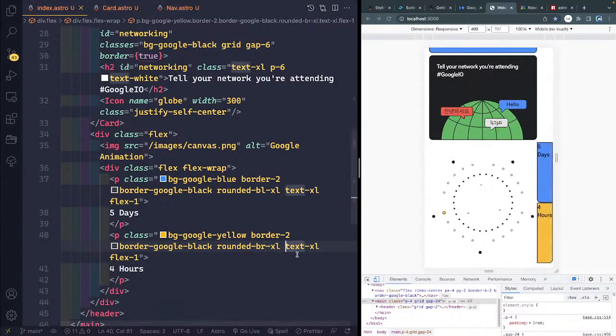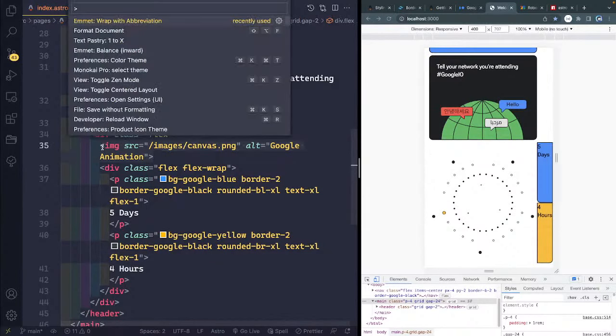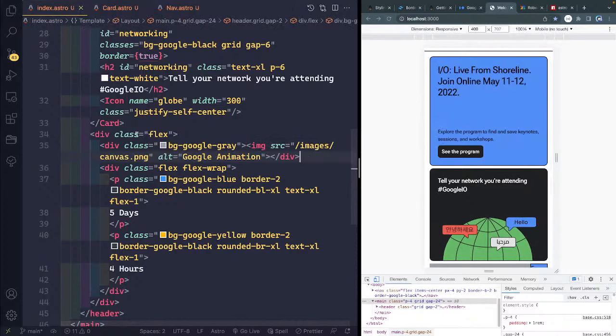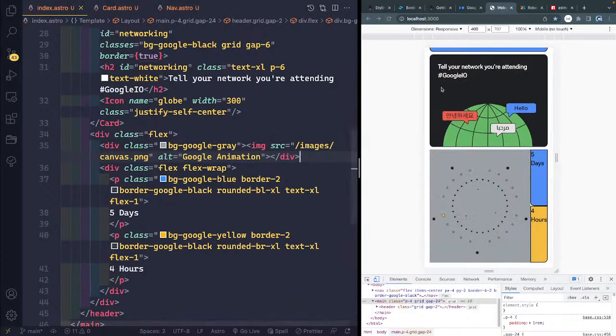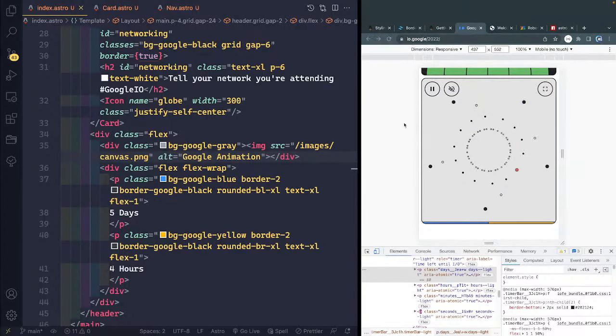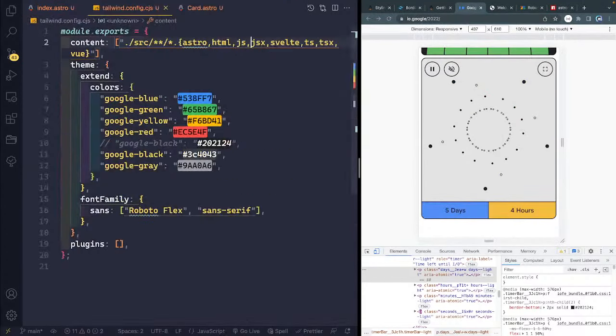All right, cool. Now this whole thing, this image itself, let's actually wrap this in a div with background Google gray, which is that gray color. And, oh, maybe we need something lighter than that. So let me grab my color picker again. And let's come back to our Tailwind.